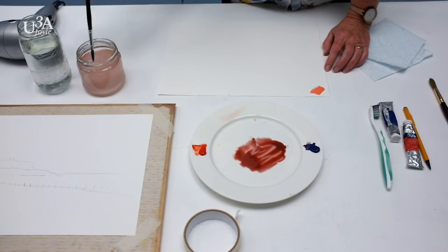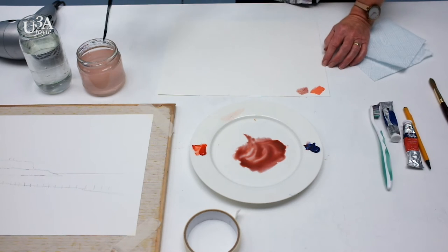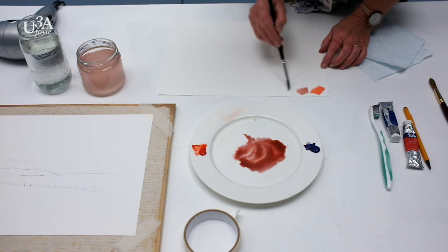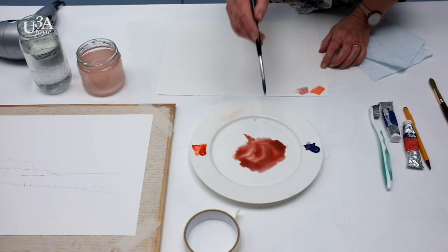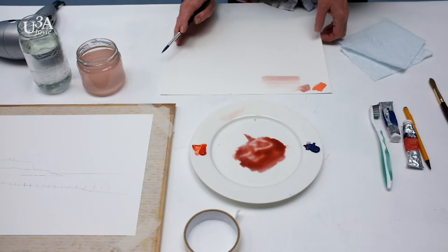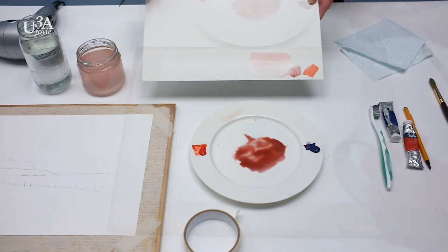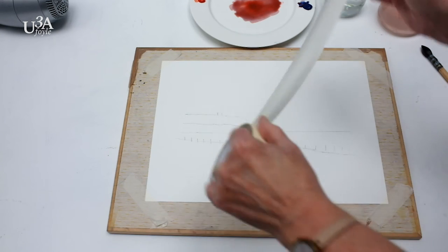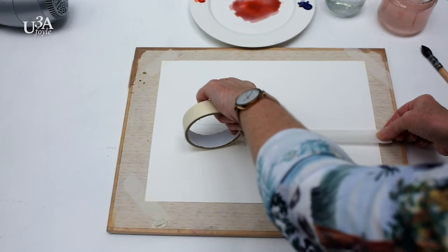So that is the colour I am going to work with now. I am just going to do a thumbnail sketch — there is a little bit of sky, and I will just drop that colour into it. You can see it is a gradual wash — that is what we are going to do in the big painting. A lot of you remember that I do this: I get a piece of masking tape to preserve the white area of where the water is going to be.